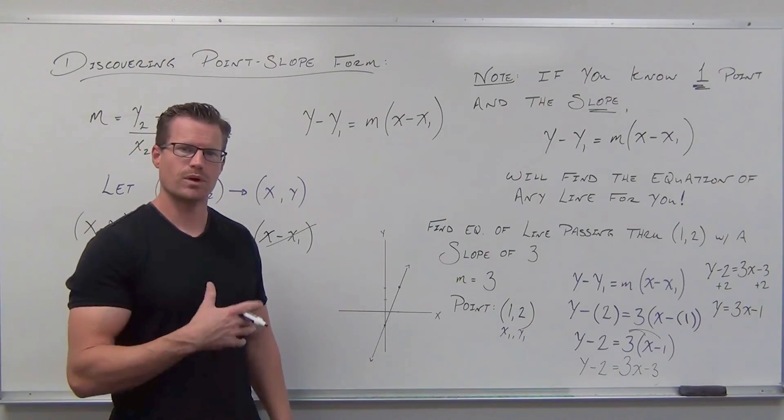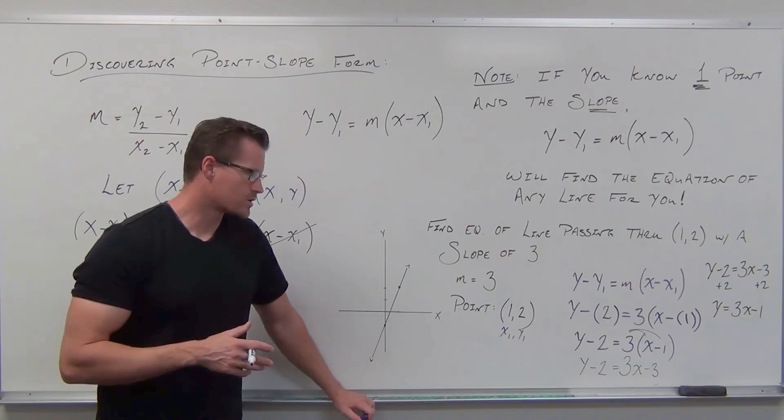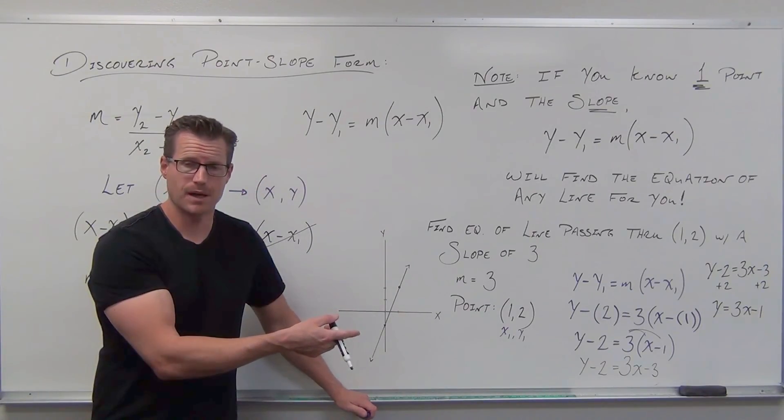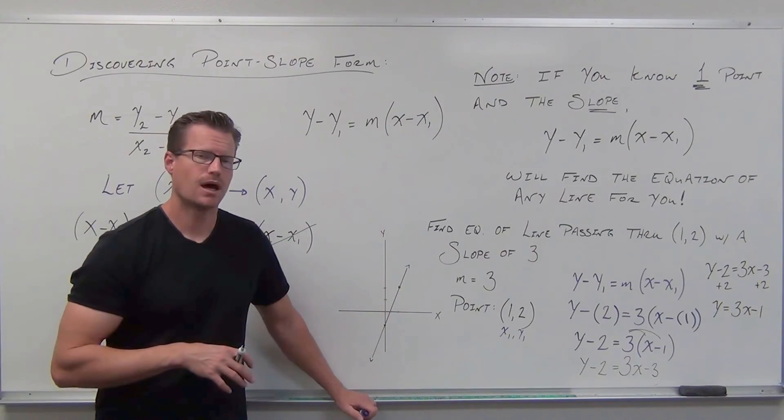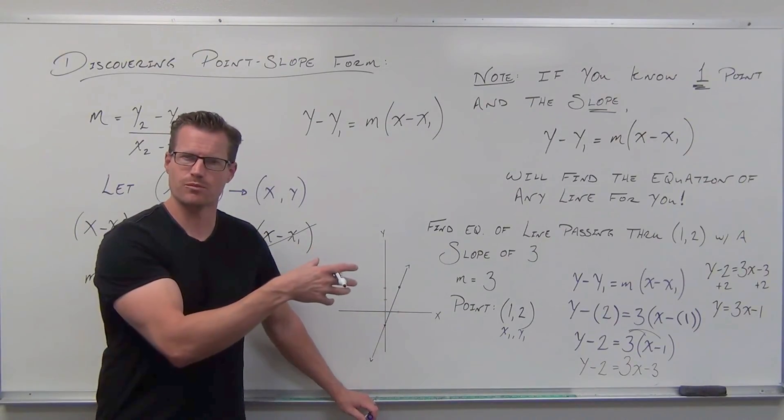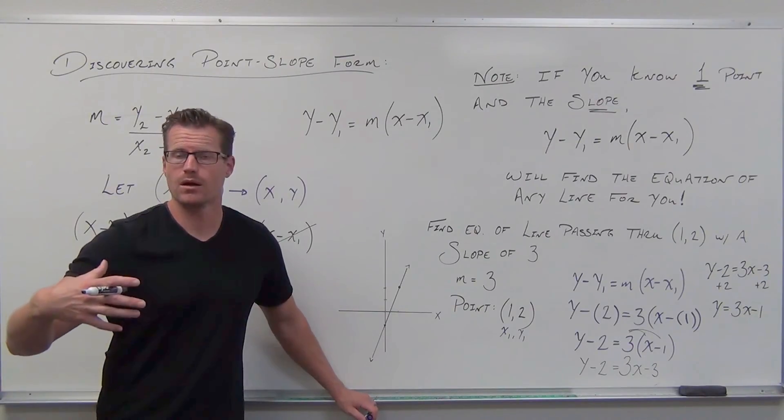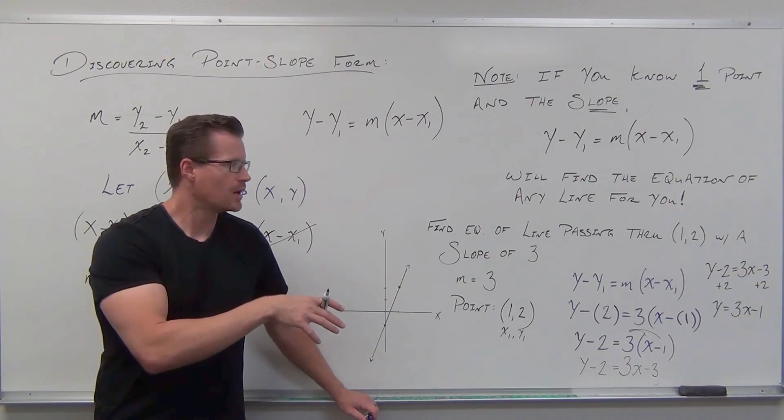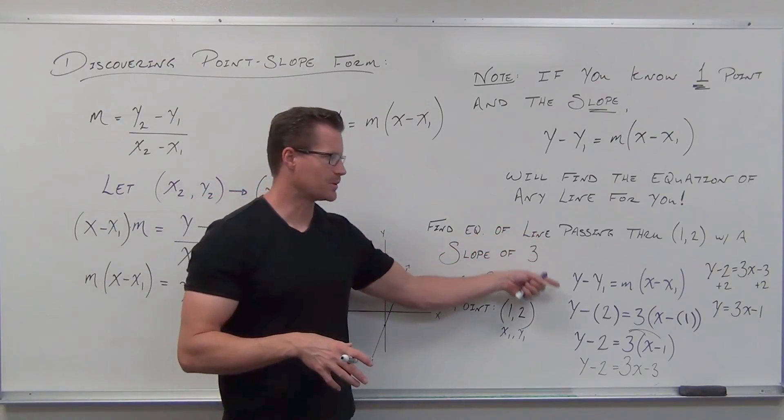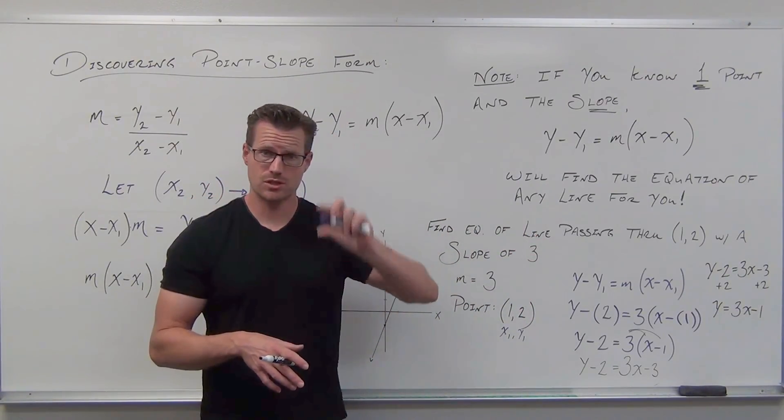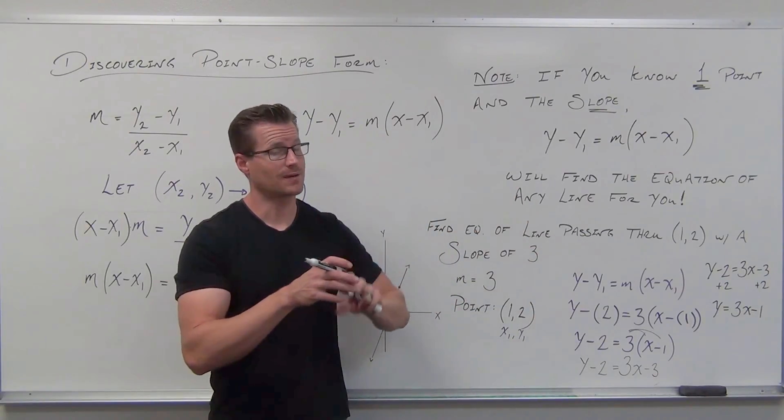That's how we use a point in a slope to find the equation of a line. If you're wondering why we have to have this, because I gave you another way. Last video, very end of it, I gave you a different way that involves solving for B. Whatever way you feel comfortable with is totally fine. I'm just giving you another method. This is very common for people to use this because it's a one step and you're done.